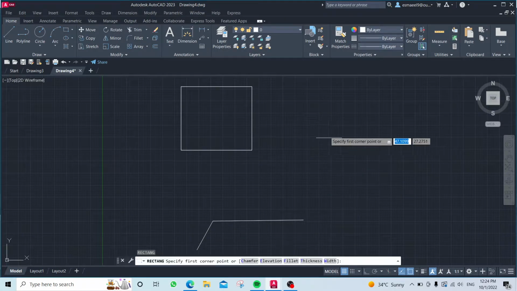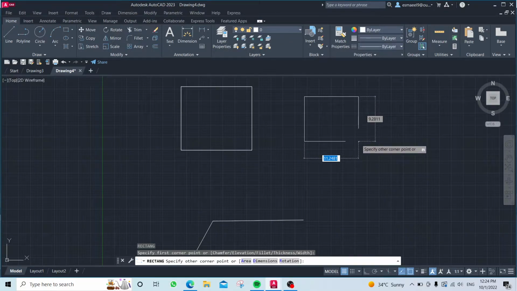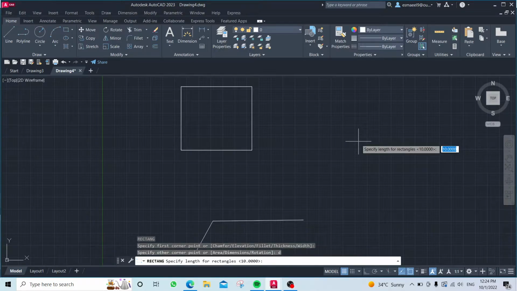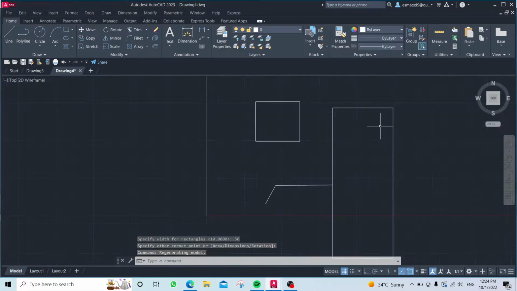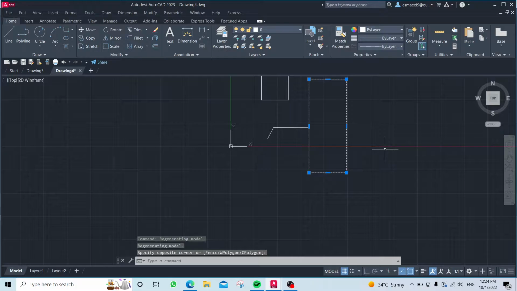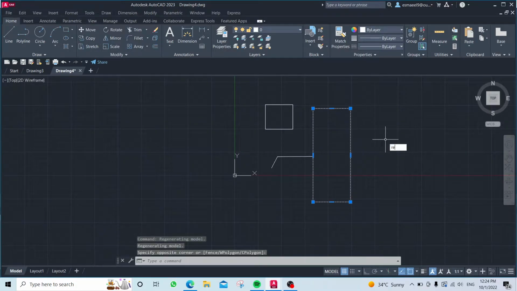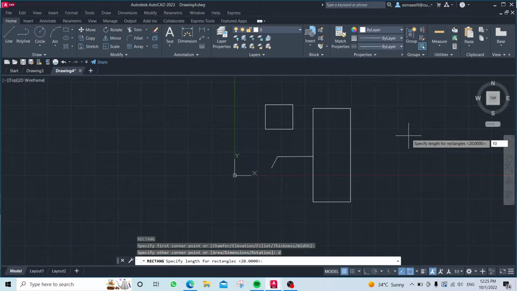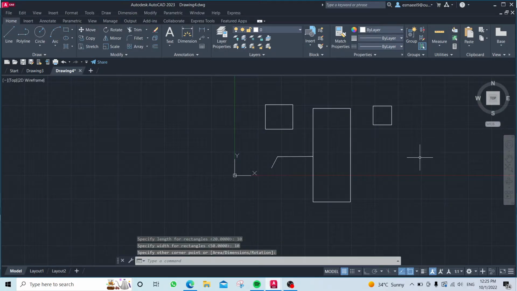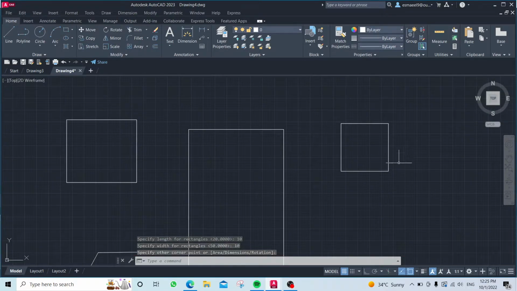REC, space, click the first point, move, and click D for dimension, and click space. Now you enter the length and the width of the rectangle you have. Let's say 20, space, 50, space. Now I have to click only one time with the left button of the mouse, and now I have my rectangle. Again, REC, space, click one time, D, space, 10, space, 10, space, and then click once. So this is a square, it became a square.